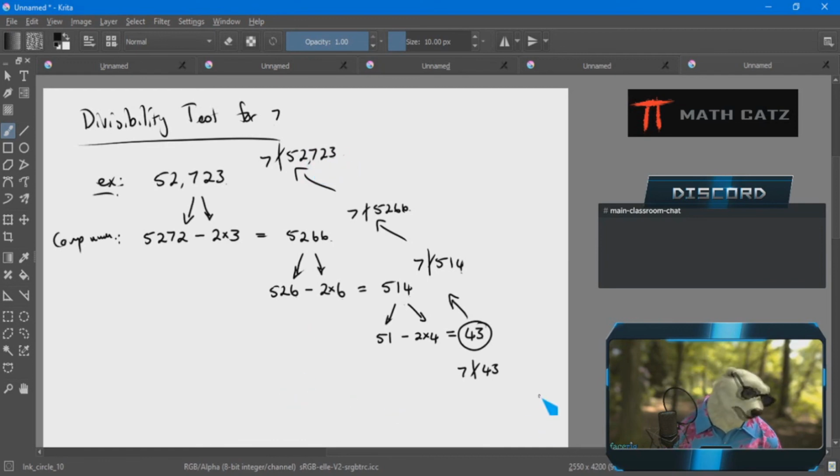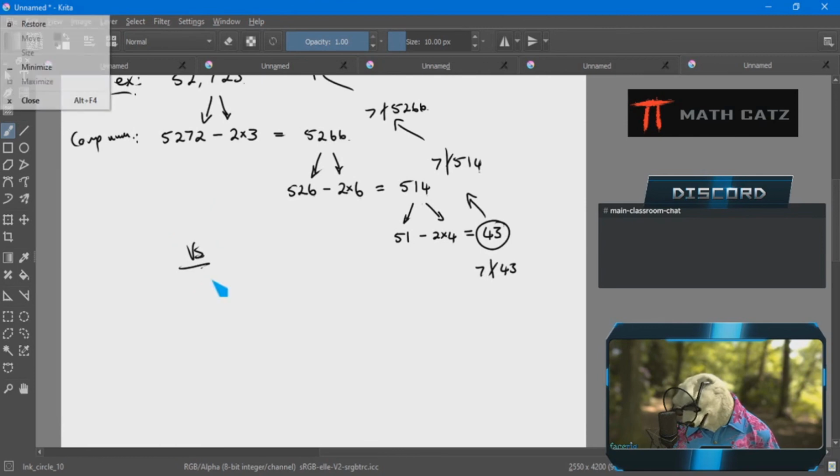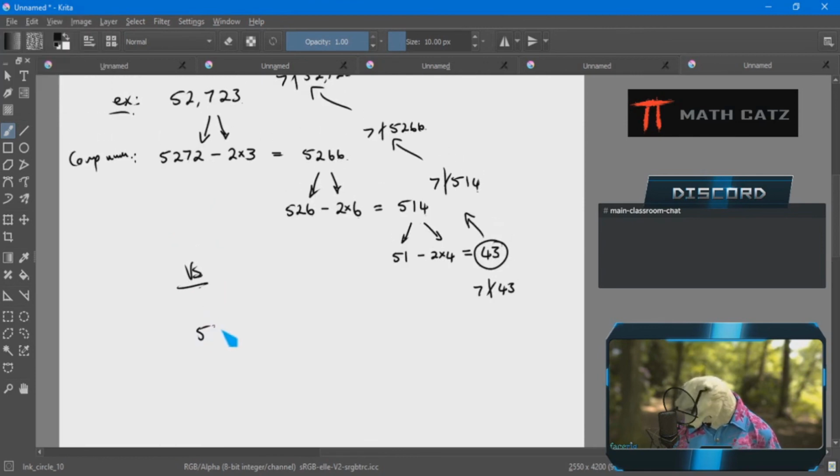Now, one of them. The others, I don't even remember them because they're arbitrary. They're just there for the sake of having a test. They don't benefit my life in any way. This is not efficient. Look how long this took. I could have just done the long division because how slow would that be? I'm much more proficient in long division. What was the number? I don't remember the number. 5, 2, 7, 2, 3.